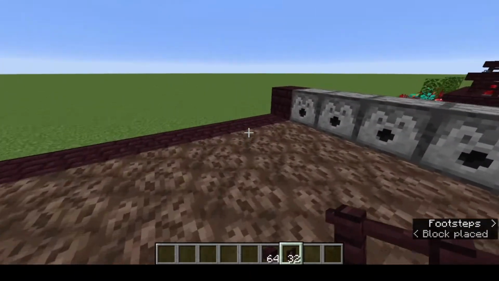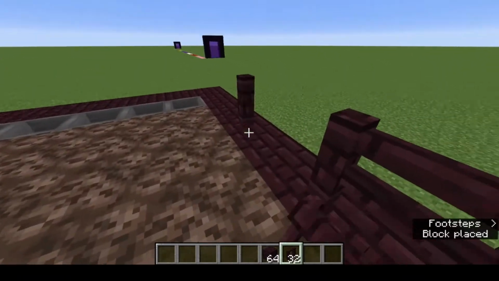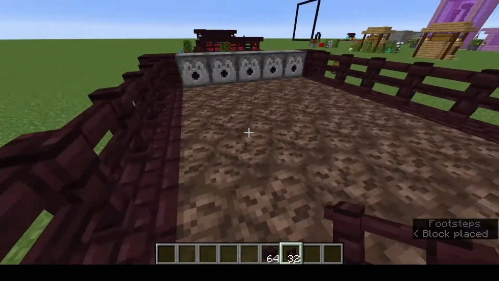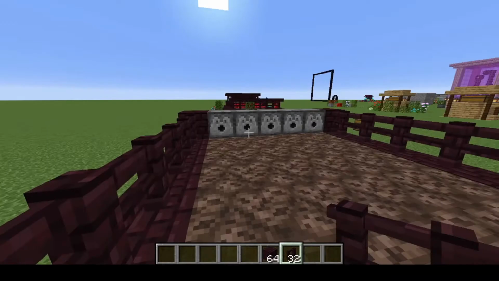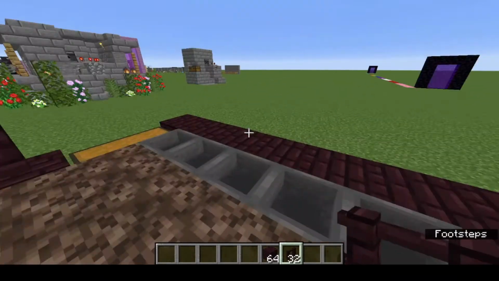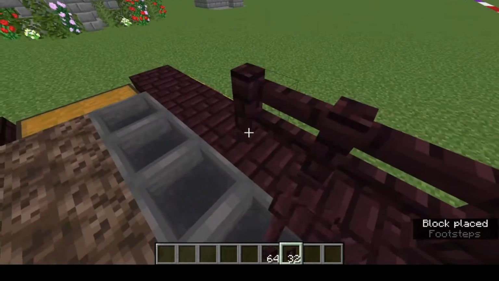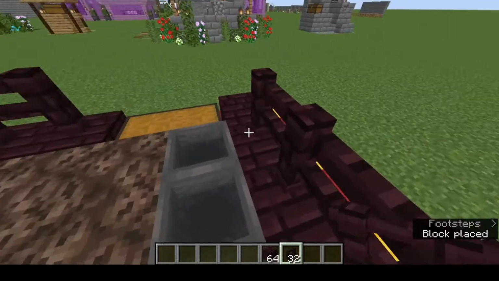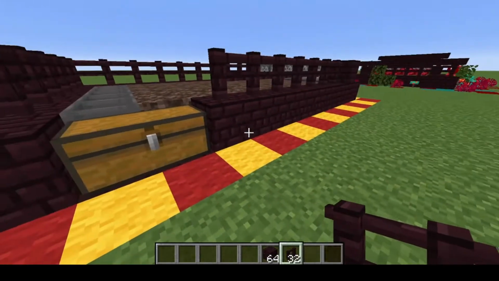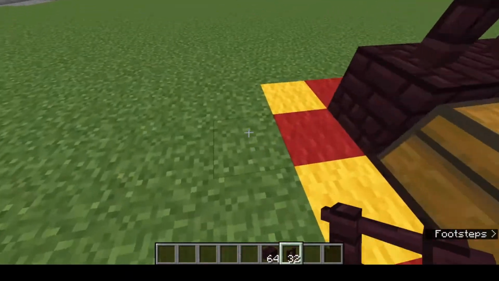Now the only issue with using a fence is some of your Nether Wart that you wash down with the water will get stuck on the sides. You won't get that if you've got a block. But you know what, if you're running in here to plant it anyway, it's not a biggie. Okay, so just bring your fence all the way down like that. Now what we're going to do is put in the redstone to activate the water.